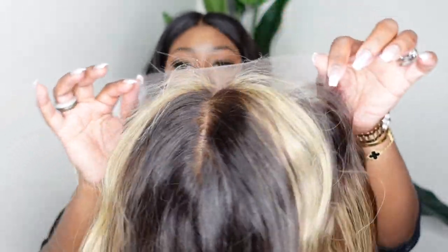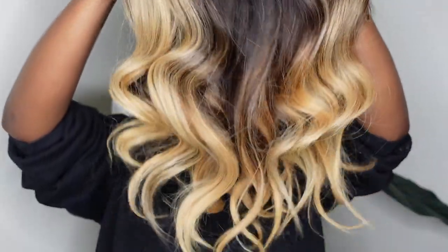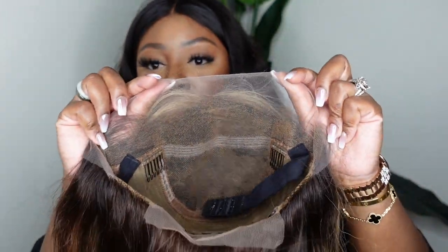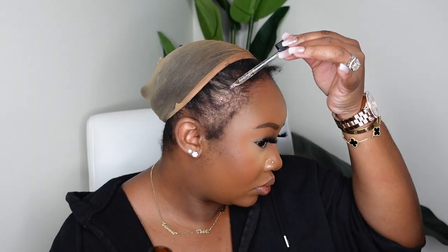This is the star of the show — she's absolutely gorgeous and we are doing a glueless install. She's 18 inches in length, a 13 by 6 glueless lace front wig at 200% density. Here's a look at the inside construction of the cap. RPG Show included an adjustable elastic band which is going to add extra comfort. Before we install, let's moisturize our own hair — I've been using the Myel drops and I've been loving how my hairline has been growing in, paired with my hair vitamins.